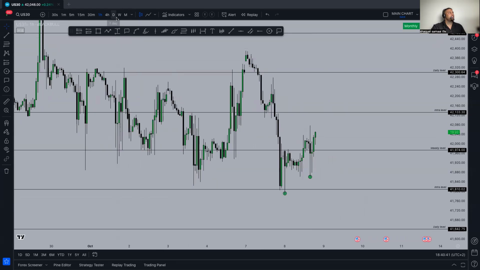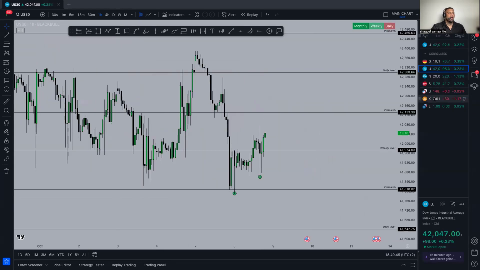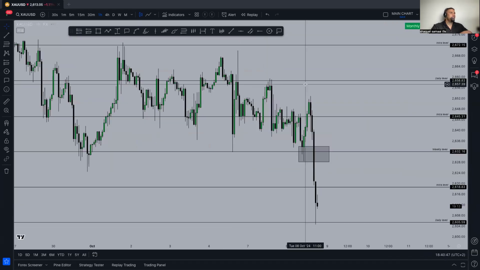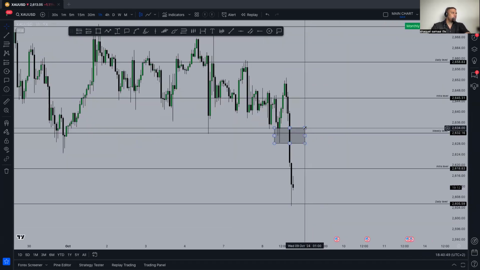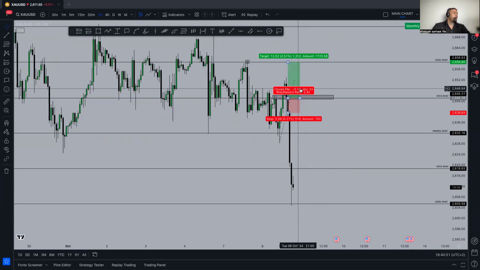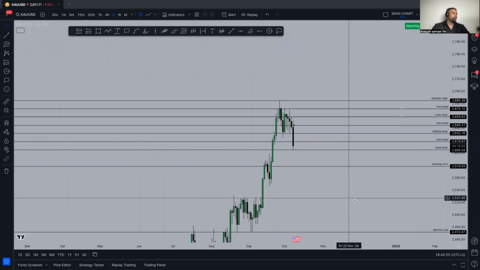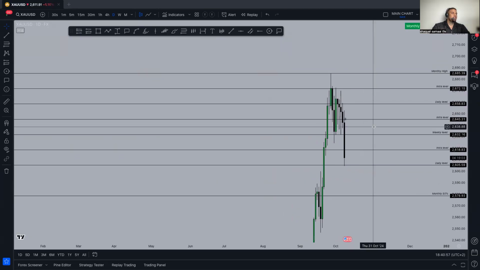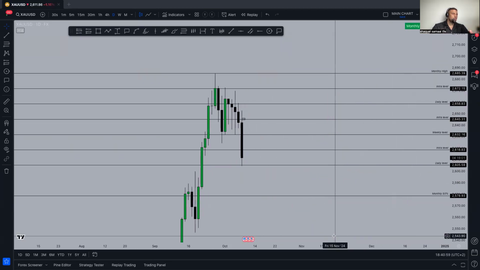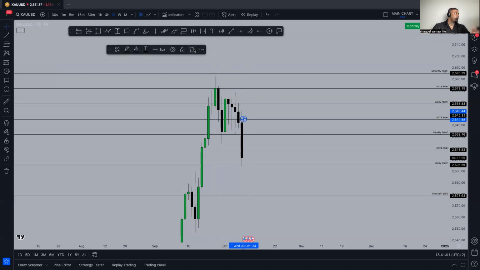First thing I want to show you guys is on the gold side. Let's start on gold, right? With gold, I want to show you what I'm talking about, coming on to a daily time frame. On the daily time frame, one thing I want to say is these are the key levels I'm using. For instance, this is the monthly high, monthly low.